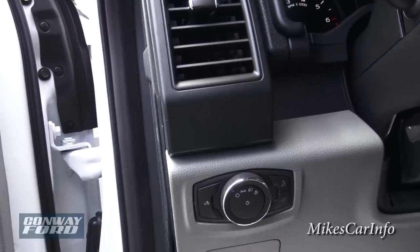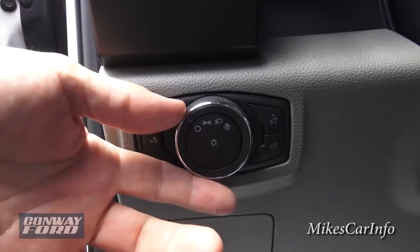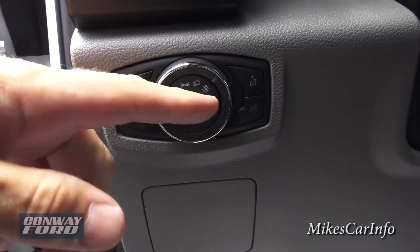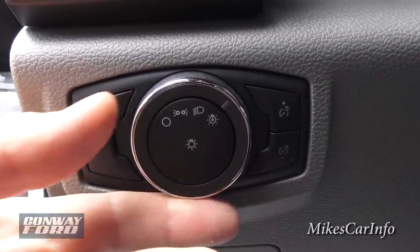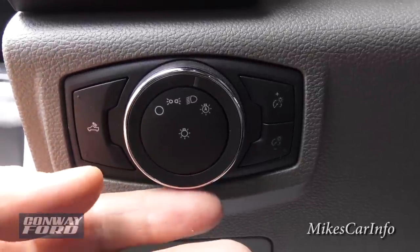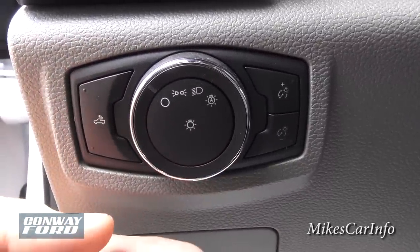All right, so right here is your headlight controls, and basically your headlight controls have an automatic feature, which is right there. You can put them on, which is your headlights. This is your automatic, which will turn on and off by itself. This is manually on. Parking lights, and then completely off there.